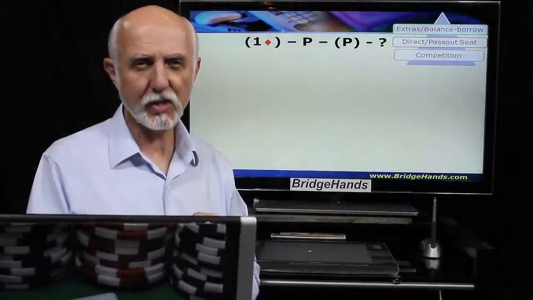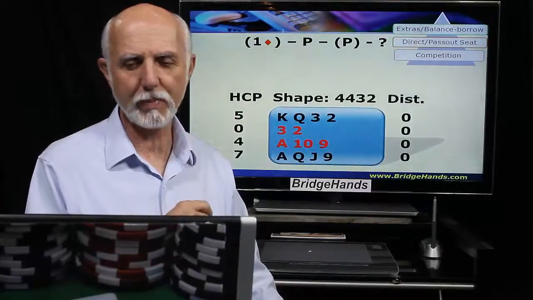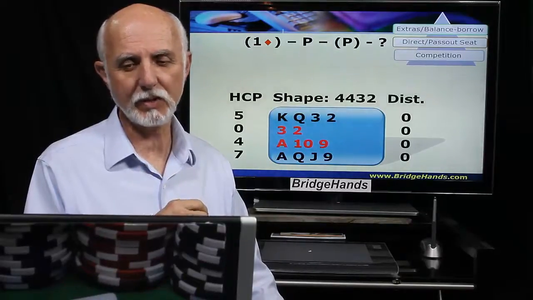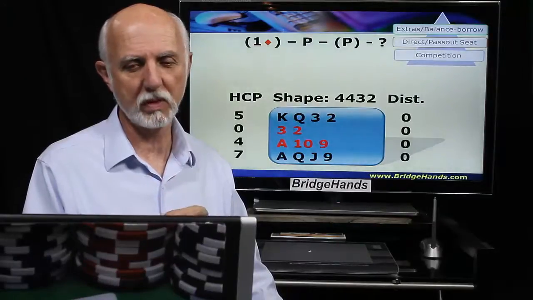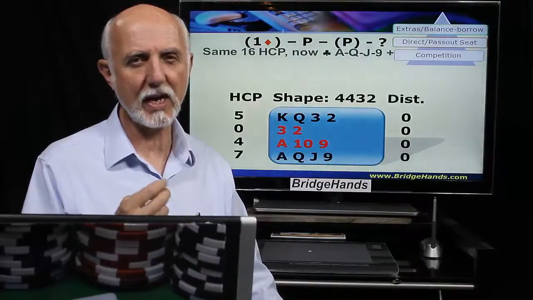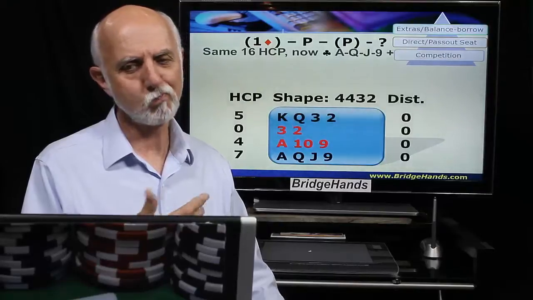Okay, in our next hand, it is a 1 diamond, pass, pass, and we have a 4-4-3-2 shape. It is king, queen, 4 times in spades, 2 small hearts, ace, 10-9 in diamonds, and ace, queen, jack, 9 spot in clubs. Okay, now we have the same 16-point hand, and we've added the ace, queen, jack, 9 spot in clubs. So what do you think?